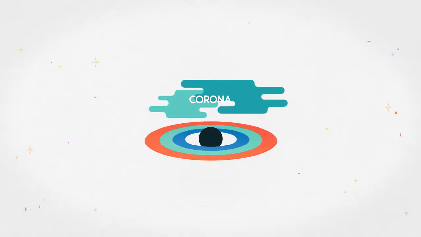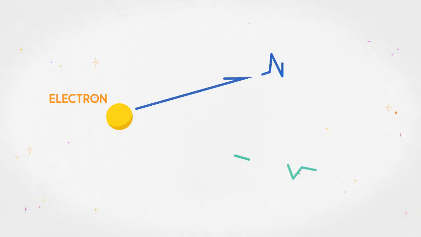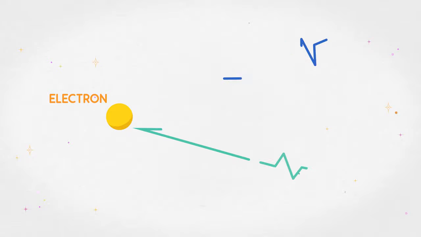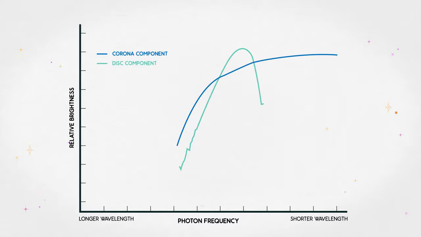This means that when photons escape the disk in the direction of the corona, they can interact with the electrons in the corona via inverse Compton scattering and gain energy while moving through the corona. This increase in photon energy can either be small or large. This means that the photons escaping the corona can have a wide range of energies, which results in the long, slowly increasing slope observed in this spectrum. We should also note that the electrons in the corona are slowed down slightly as they give up energy to the passing photons.